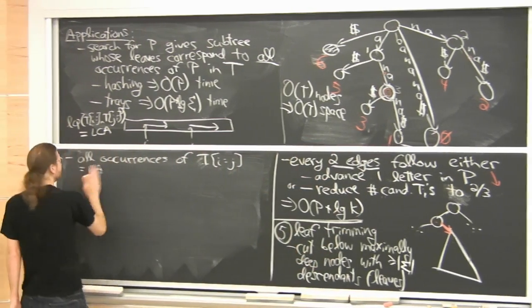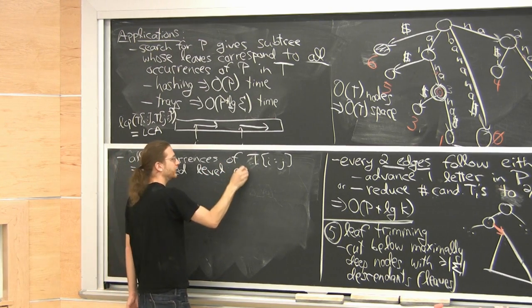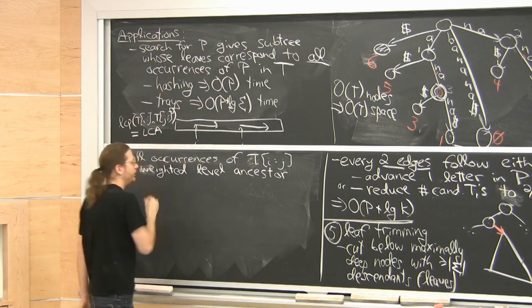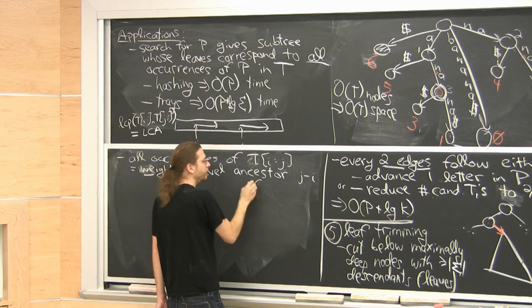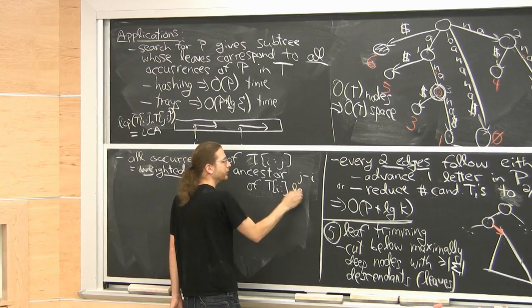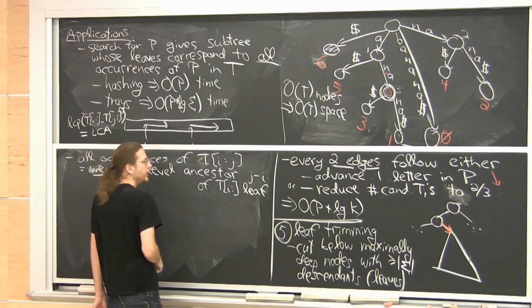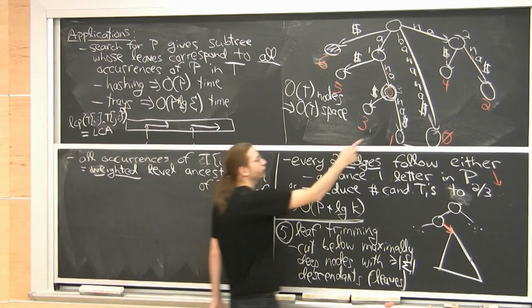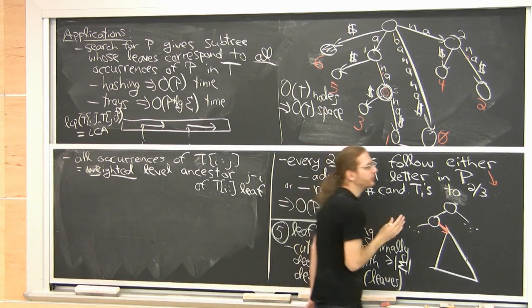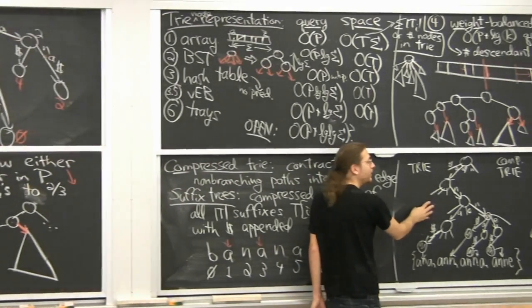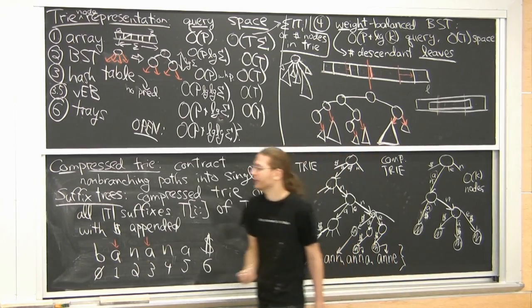So this is what I'd call a weighted level ancestor. It's not quite the problem we solved in the last lecture, lecture 15. Because now it's weighted, so it's the level ancestor j minus i of the t_i suffix leaf. I find this leaf, which I just have an array of all the leaves: give it a suffix, tell me what leaf it is in the suffix tree. And then I want to find the j minus ith ancestor, except the edges don't just have unit length. So here I want to find the third ancestor, except it's really the ancestor in the trie, but what I have is a compressed tree. And so these edges are labeled with how many characters are on them. And I've got to deal with that.